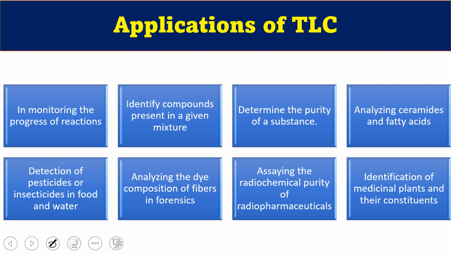TLC is also used for the purification of samples and direct comparison between the sample and the authentic sample, meaning the standard. It is also used in the food industry to separate and identify colors, sweetening agents and preservatives. I have told you it is also used in the cosmetic industry, and the progress or completion of many reactions can also be tested by TLC. So these are the different applications of TLC. We have very much usage of TLC.